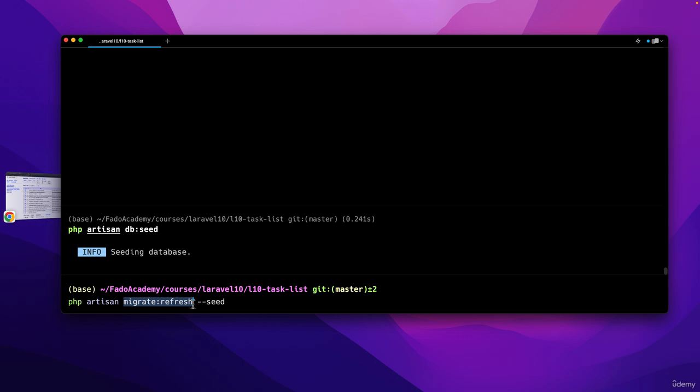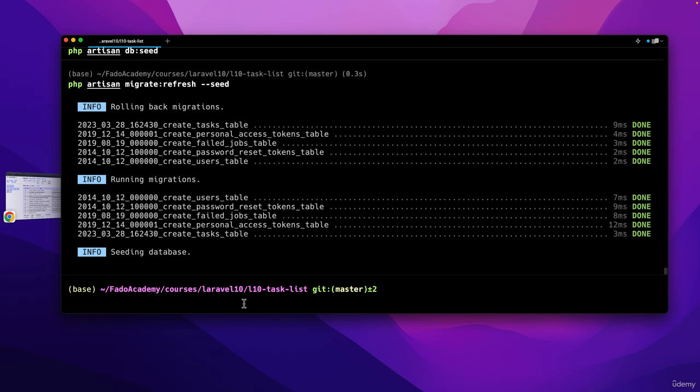This completely recreates the database. I need to tell you right now that that's a dangerous operation. You should only run it on the development environment, never ever on the production database, as it will wipe out your data. But then after recreating all the tables, it will use the seeder to seed them with data. So let's run it right now.